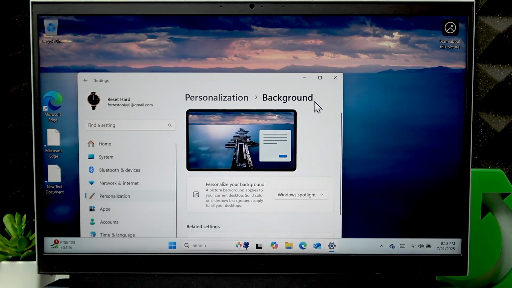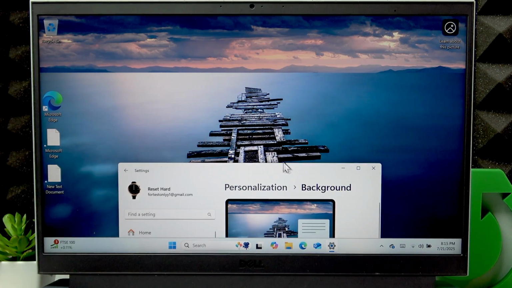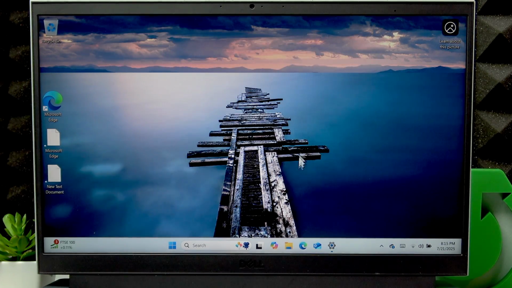And the last option is the Windows Spotlight option, which is basically just a random image from Microsoft that changes every once in a while, and there are no additional options to it. You can also learn about each picture that shows on your desktop by clicking right here and going onto the Microsoft page to learn about the view that you see in front of you.